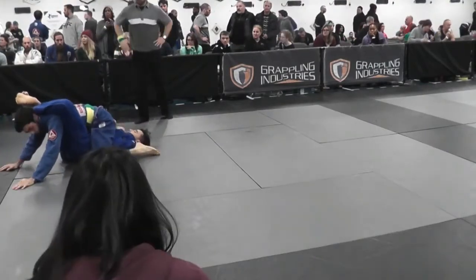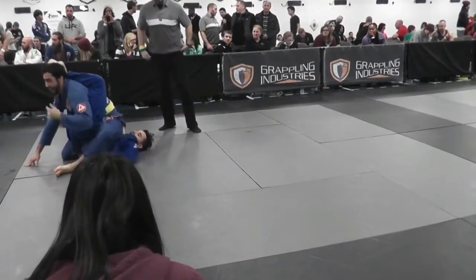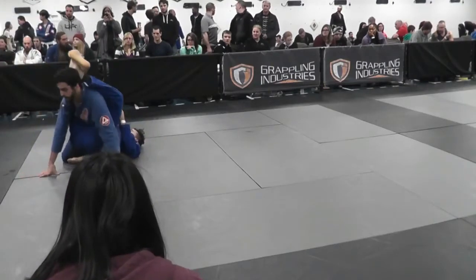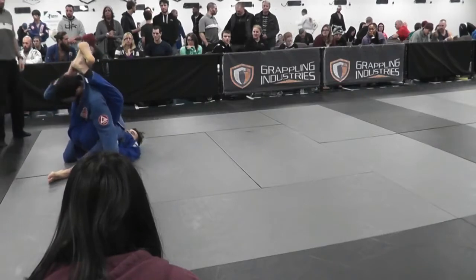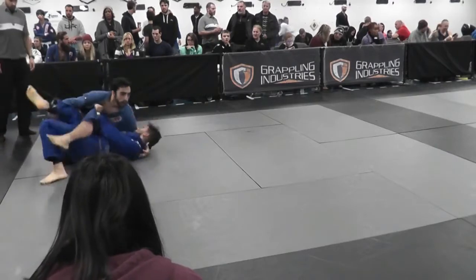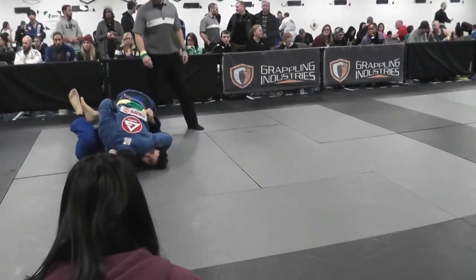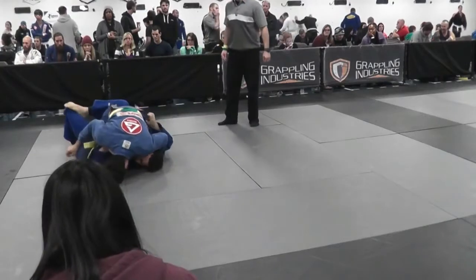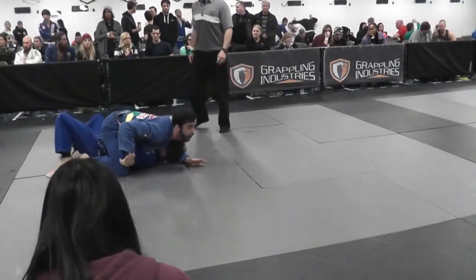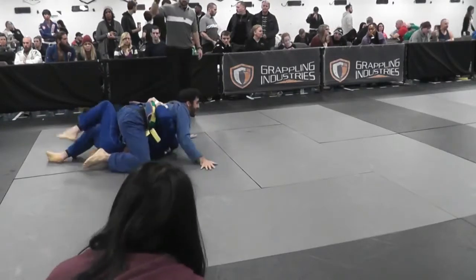I sort of laugh about it — we're stuck in this weird donkey guard position. I put my left foot into his chest and try to posture up, just to put pressure on the ankle so he'll let go. I know he's not comfortable. I get a little kick there, then slide off to the left trying not to get into his guard, and I manage to do so. I think I get points for that.